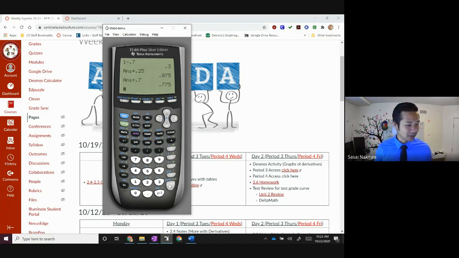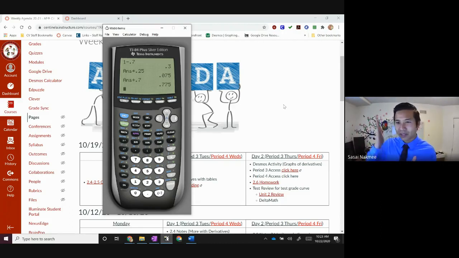Now, if this is all sounding like too much for you, it is a lot of equations, and I love doing these equations. That's why I do these curves. It's not because I'm trying to help you guys out. No, I'm just kidding. This is actually to help you guys out, but they are a little bit more complicated. But the general idea is just do both of these assignments, right? Get the better curve, right? If you aren't feeling comfortable with these derivative things yet, I don't want you to stress out about it.